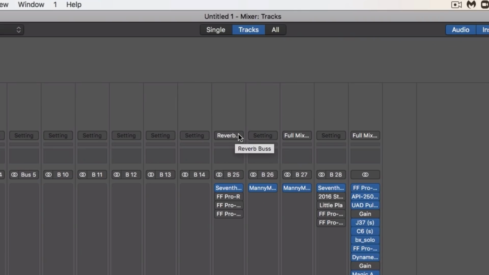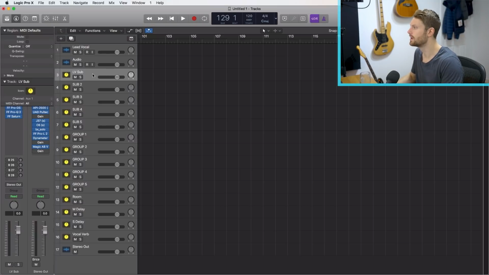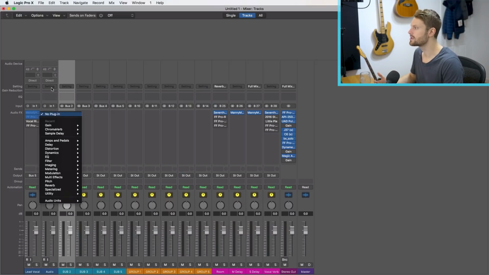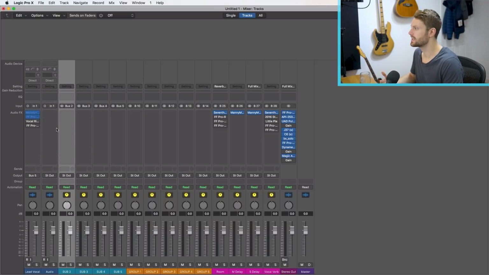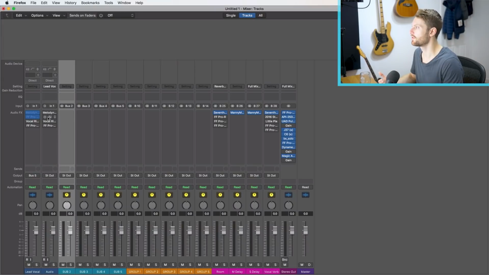So you can see at the top here, at least in Logic, we have this preset called Reverb Bus. Now, if for some reason I don't set up this Reverb Bus in a mix, or let's say I end up deleting this lead vocal channel, and then when I start mixing, I'm like, oh, I don't have a lead vocal set up. I could add all the plugins that I normally use, but because I've got this set up, I can just go to Lead Vox, and then I've got the plugins that I use on the lead vocal channel itself, Auto Tune, EQ, etc.